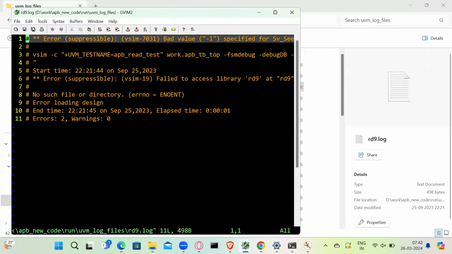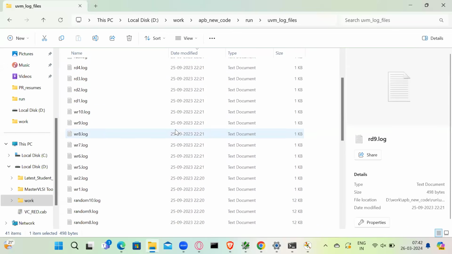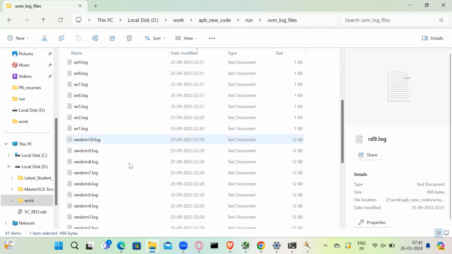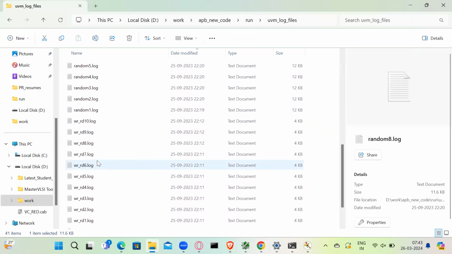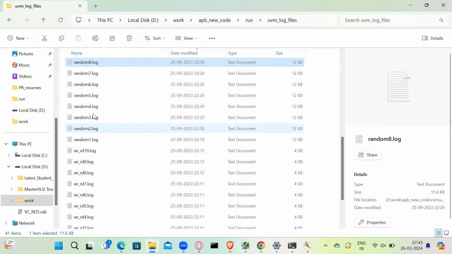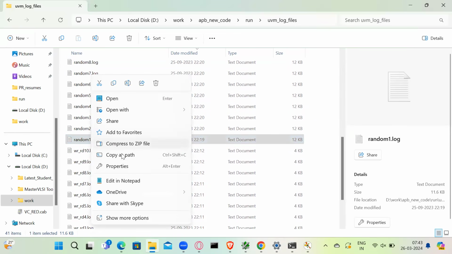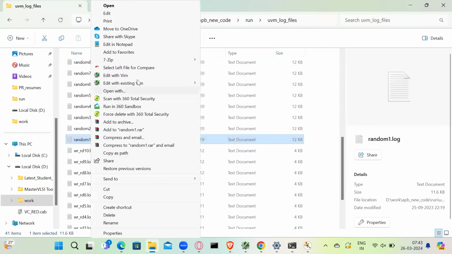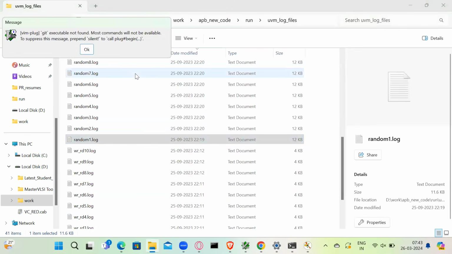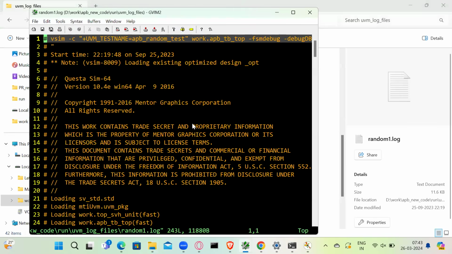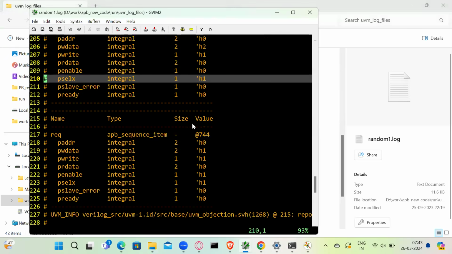Scroll down, random one, random for full. Take random one, where the row is passing. We'll make this one fail.